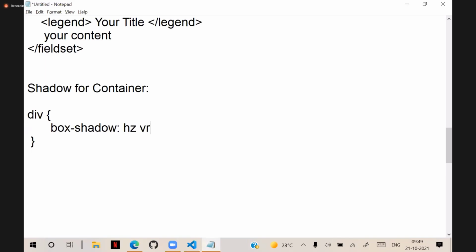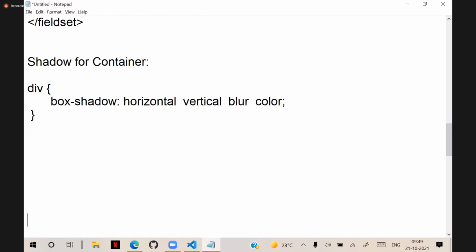This is only the syntax. Horizontal, and vertical, and we have blur and color. This is how you define a shadow. So these are the options for defining a box-shadow.